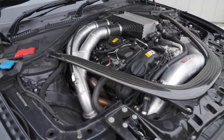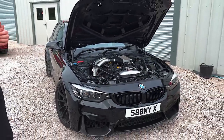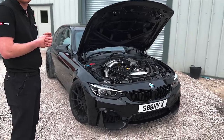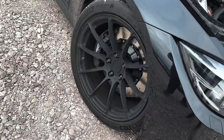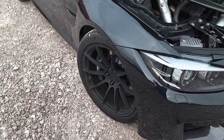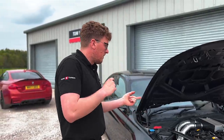It's a customer car, just being completed, running our full single turbo kit, which we developed with Walton Motorsport. Really serious bit of kit. Absolutely stunning, man. Black on black. Signature wheels, obviously, we're the main guys in the UK for those. It's got my own AP brake kit on there as well, the Pro 5000s. Ohlins suspension, it's got the top mounts. Single turbo kit.